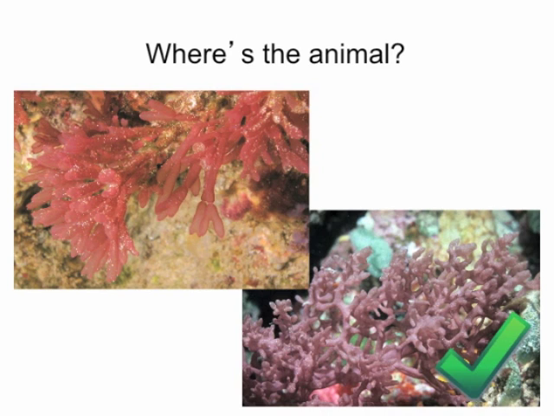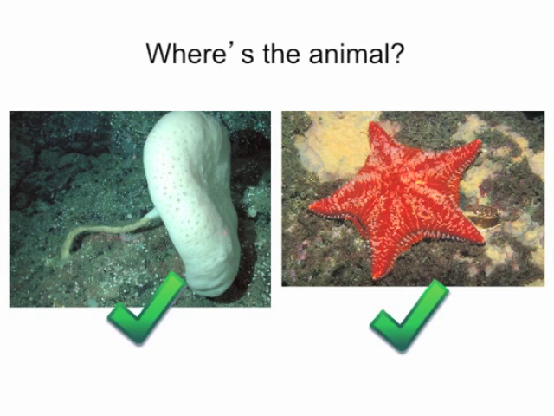All right, how about here? Hey, there we go. This one's a trick because they're both animals. The left one is a sponge, and the right one is a sea star. So you guys did pretty well. Some of them are really tricky, though. It's really hard to tell the difference between a coral, which is an animal, and red algae, since there are coralline algae that look exactly the same. Partially because the coral, which is an animal, has algae living in it, and we'll talk a little bit about that.